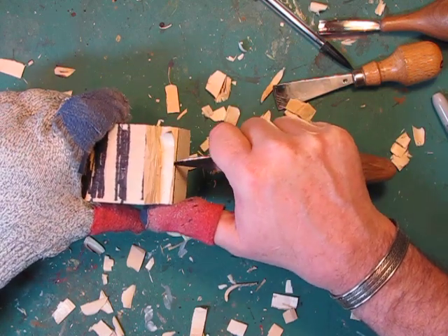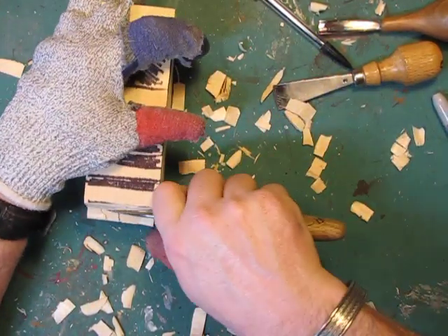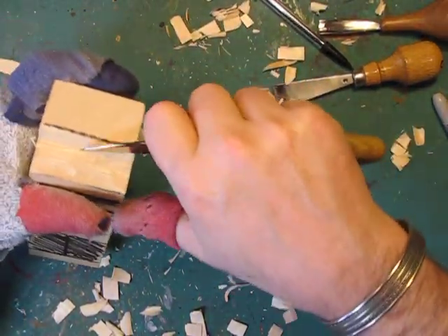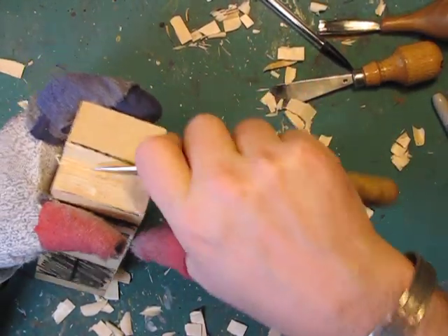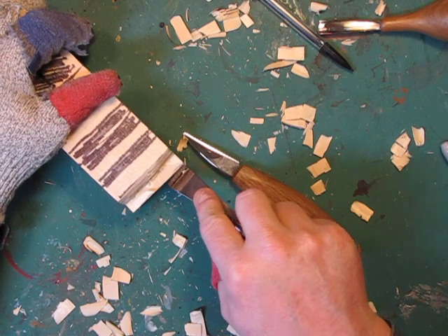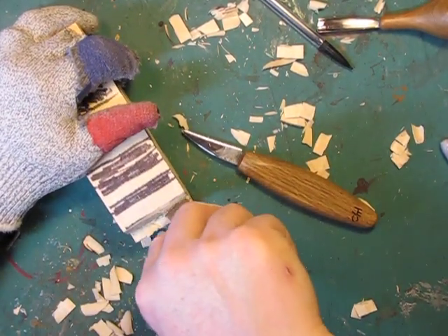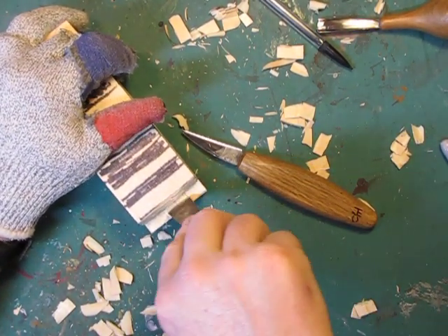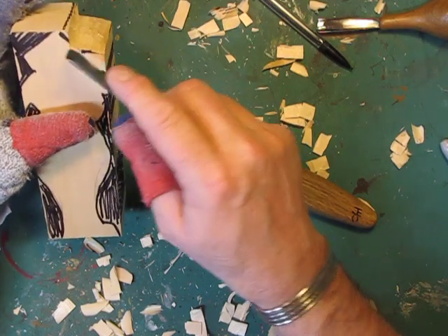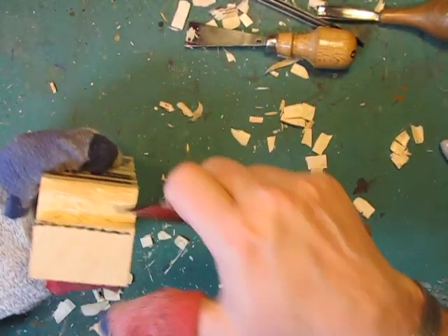For me, watching a video like this is soothing - to see how somebody else carves. But it's completely understandable if you decide to fast forward. It really doesn't matter where you start - at the top near the hat or at the bottom on the feet - that's a personal choice. Some people get tired of the mundane part of removing wood. I never do, because it's all a process. I just want to make sure I've removed back to this line and down to that line, so I've got the hat and front of the hat blocked out. Going across the grain is a little different - sometimes you get a cleaner cut with a knife.